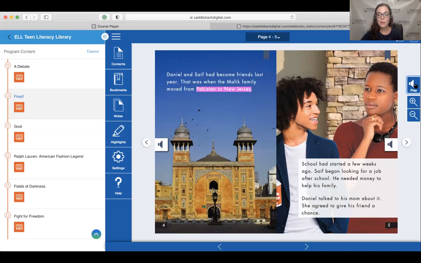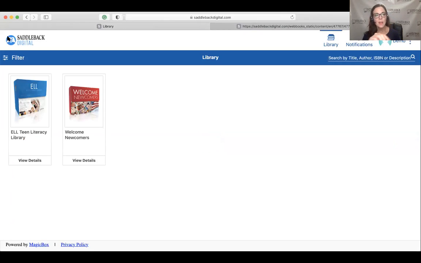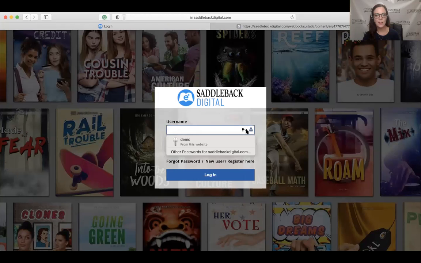So all of those are there, and once you've modeled how to do this on the teacher side, it should feel fairly intuitive for the student to be able to navigate this as well. Now, before we close out today, I want to actually go back and revisit the teacher guide and the teacher resources, because there are some different things that you can do with those that I think I should highlight. So let's go back into the teacher side of things for a moment.